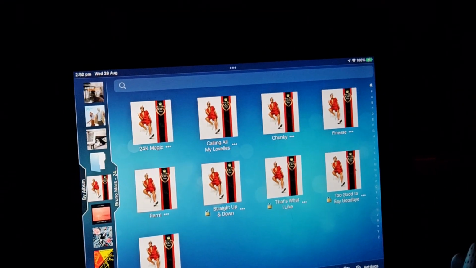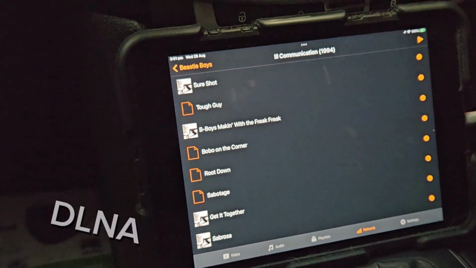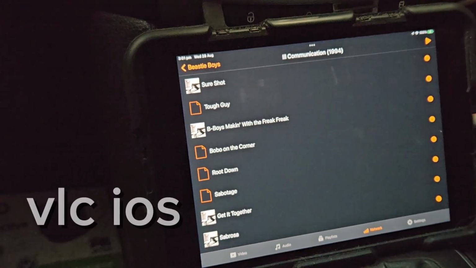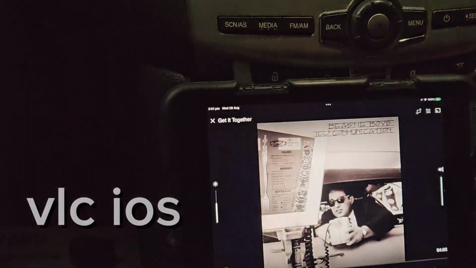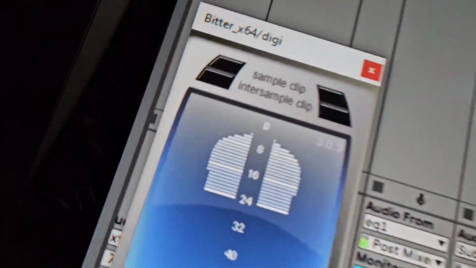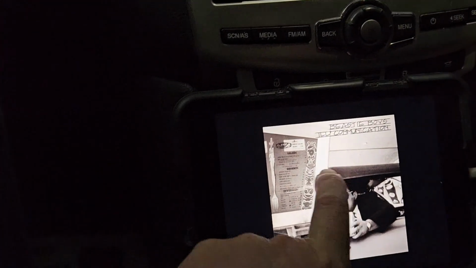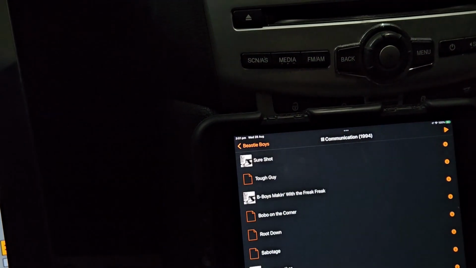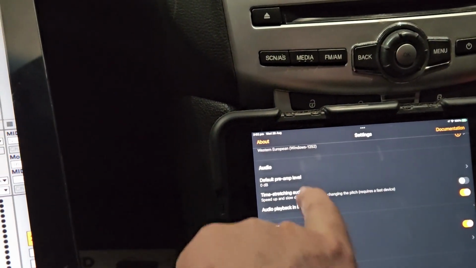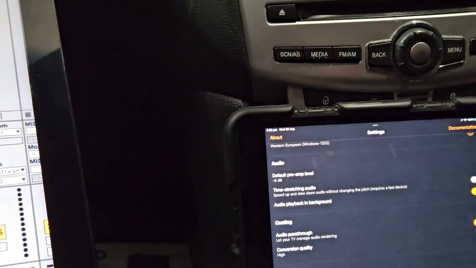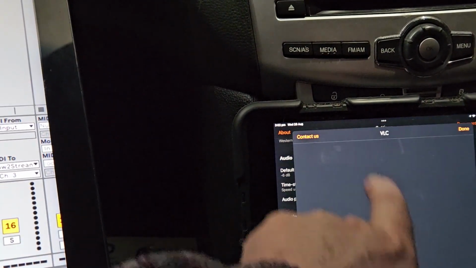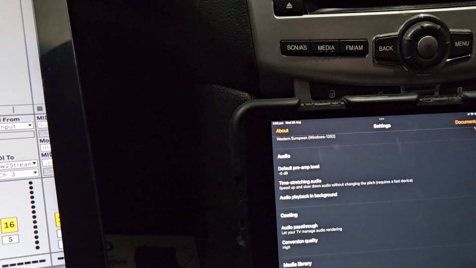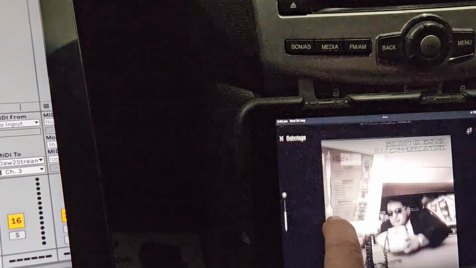Okay, another DLNA player for local network files on an iPad is VLC player. It's free. It has some very strange findings. It'll play something like this 24-bit as default of a 16-bit, which is bad. You can try turning it up and down. I haven't found how to get it bit perfect yet, so that's basically what I'm trying to say, and it's junk rubbish.